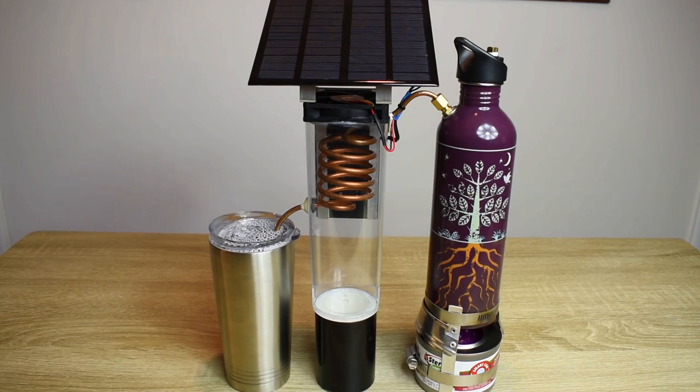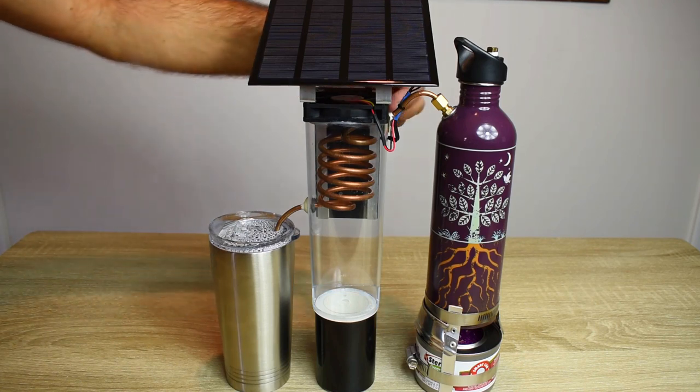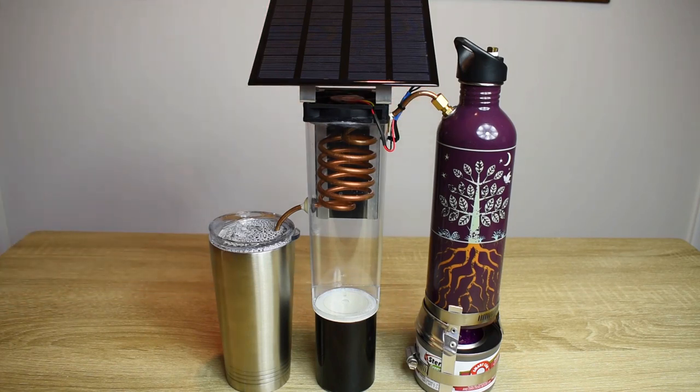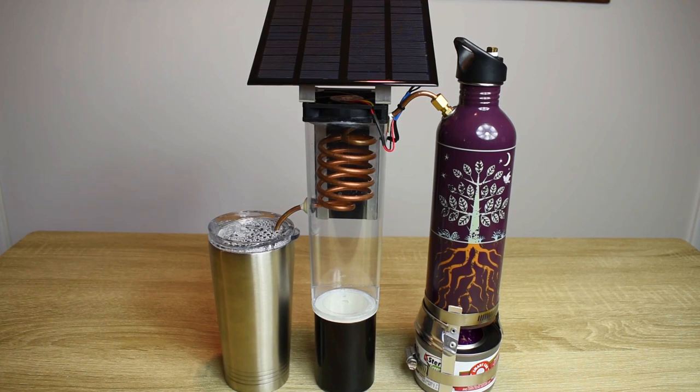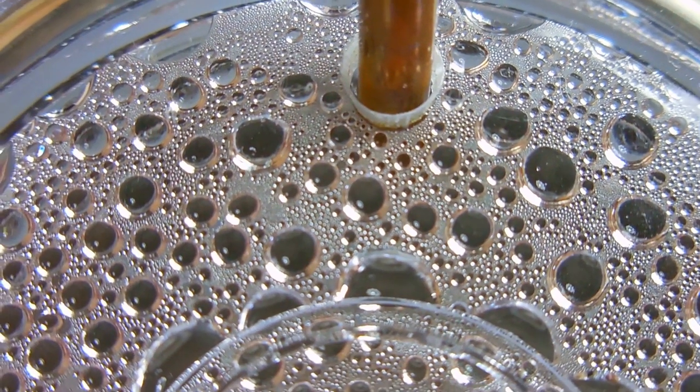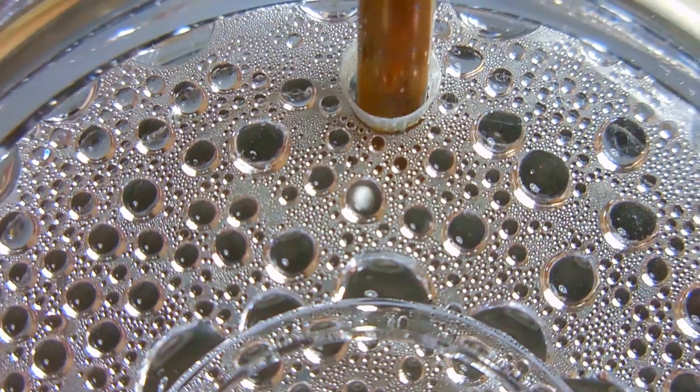Okay, we can now see water being produced at the cup. So let me turn on the fan, and then we're going to wait for the bottle to heat up more. And right here is a close-up. You can see through the lid the water coming out of the copper tube.